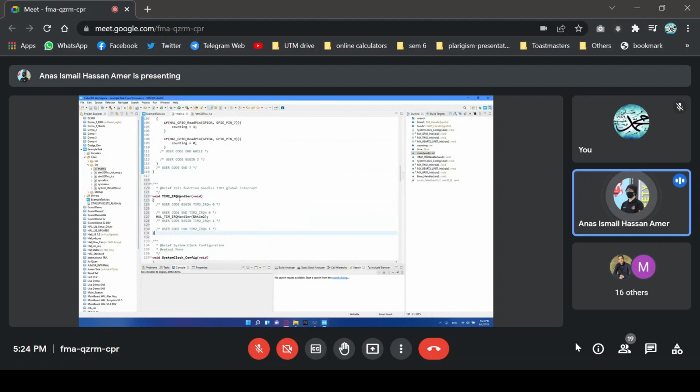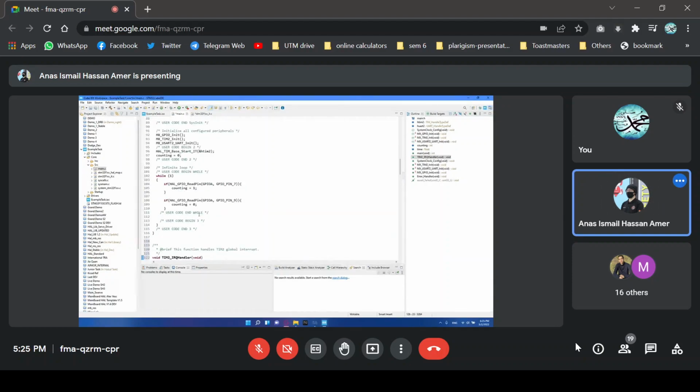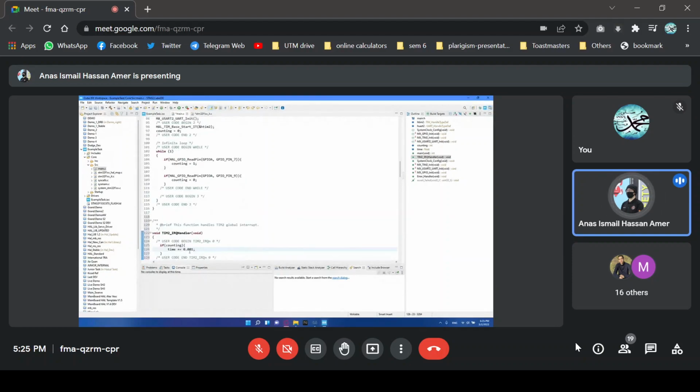It should still recognize this function as the interrupt function. So here, let's say if counting is equal to 1, we'll go inside this if condition, and then let's increase the time. The time equals time plus 1 millisecond, since this interrupt occurs every 1 millisecond. If it's counting, then we'll just keep on increasing the time.